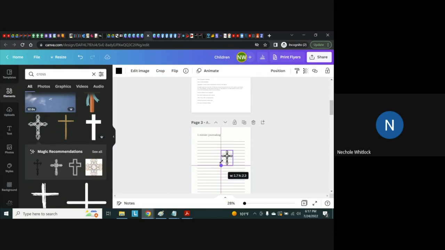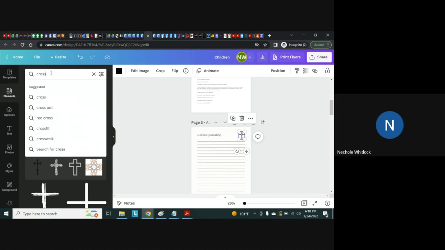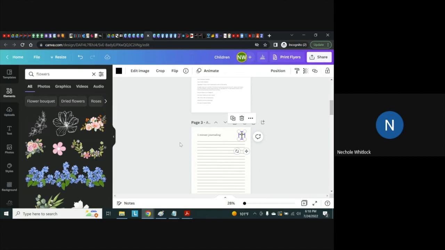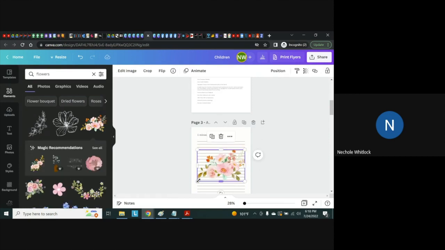And I could put this up in the corner. Or if you decide that you want to do flowers of some type, or birds, or butterflies, or whatever you want. Maybe you want to have some type of border on the edge, something that's right in the corner.